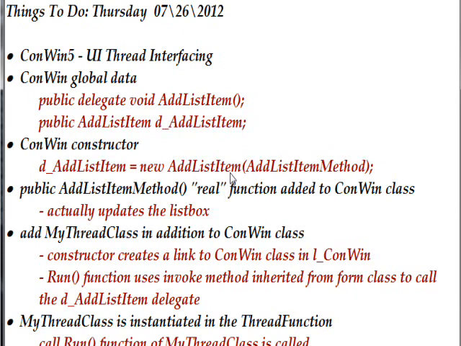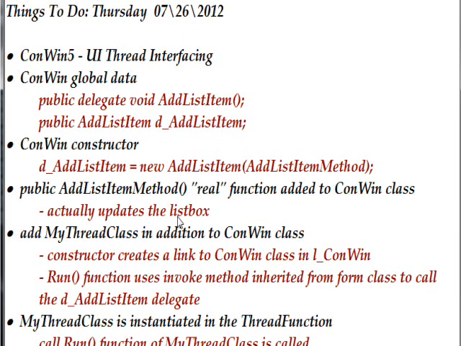So you'll need to add the AddListItemMethod and have this method actually update the list box. So you see what the real trick is: the list box is being updated from the ConWin class and not from the thread, really, although it ends up getting called from the thread.